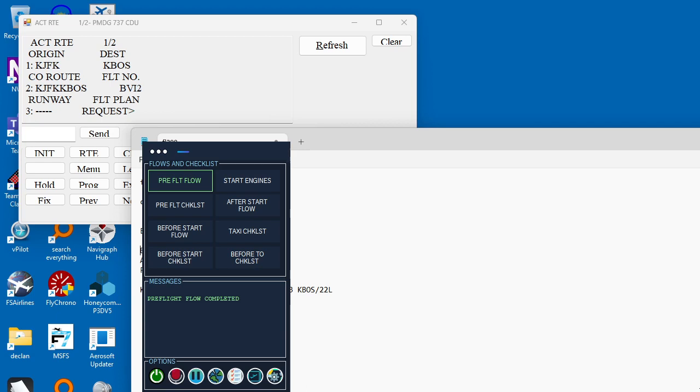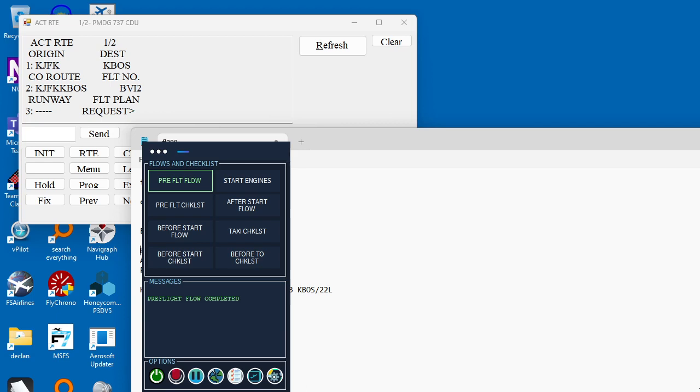N0476F290. Don't worry about this coordinate here, N0476, but it does tell you your initial cruise altitude. F290 is your initial altitude, which we saw in a different section of the flight plan. So we know we're cruising at flight level 290. Next part.